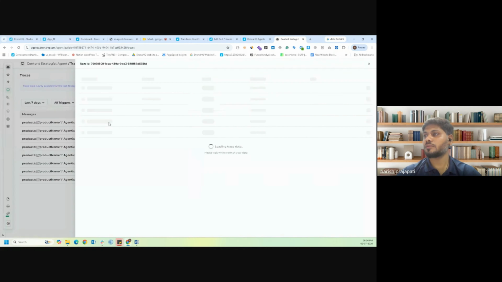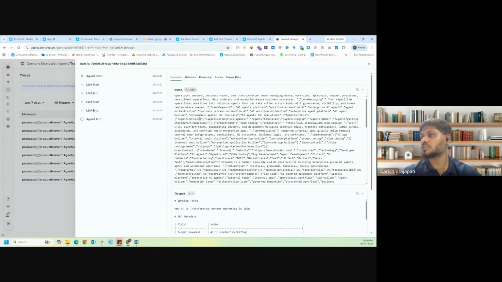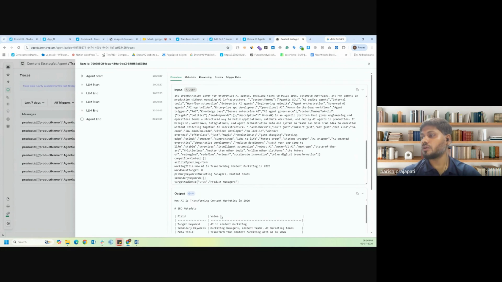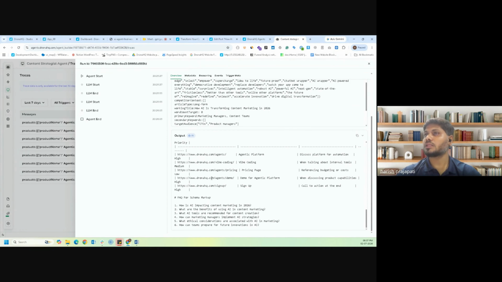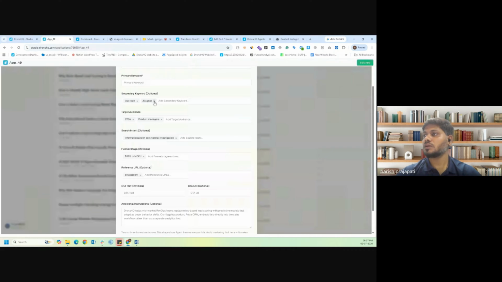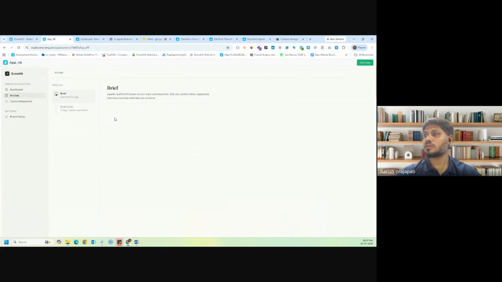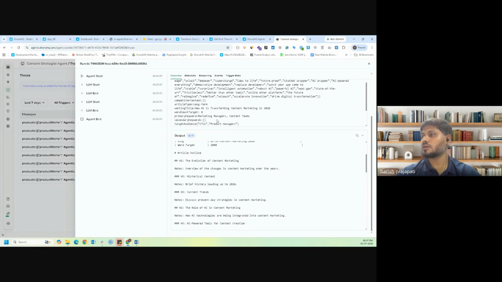Here is the product information and brand information in JSON format, and then the agent will return the output in Markdown format. The output is here, and we can store that information in our database, and then this data will be presented at the front end over here. This is our work title. You can check the work title over here.